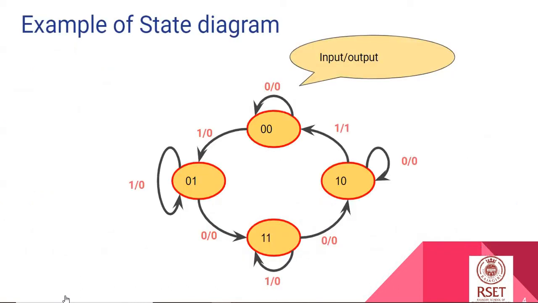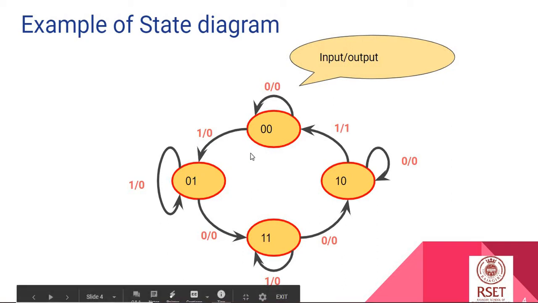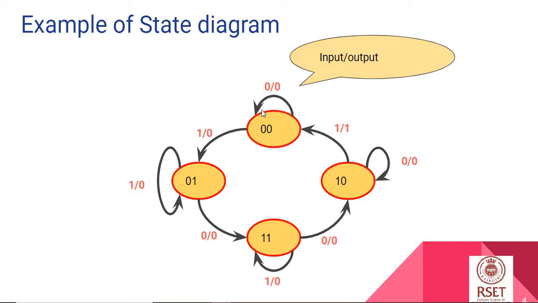First I'll explain what a state diagram is with a very simple example. Here it does not specify any case. This is randomly taken. So if we get such a state diagram, what do we understand? We can see that the circles denote the states. So we have 4 states in our system. And the arrows indicate the direction from one state to the other state.